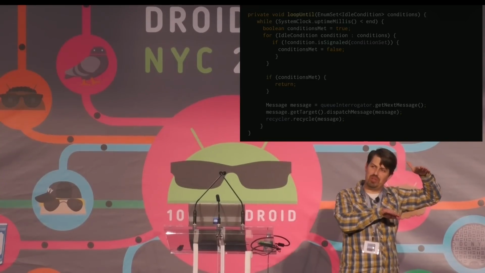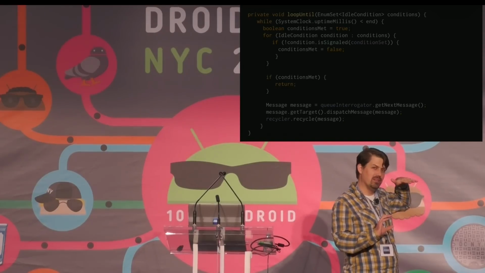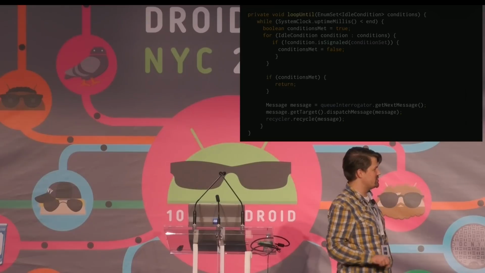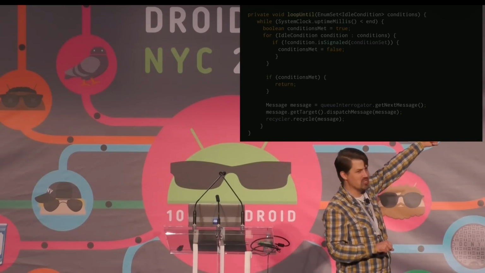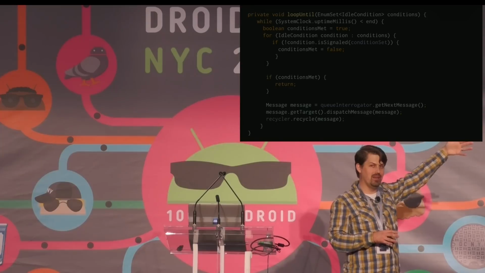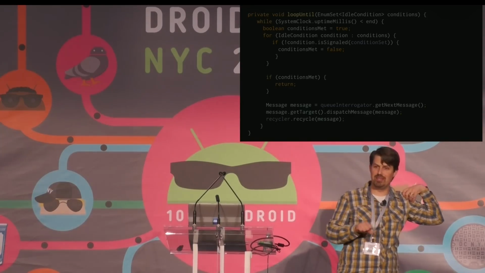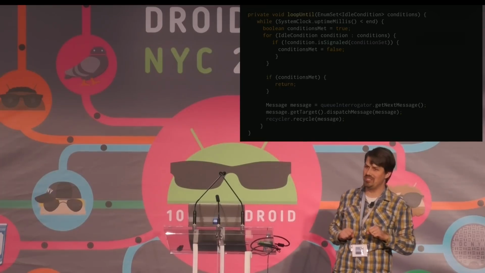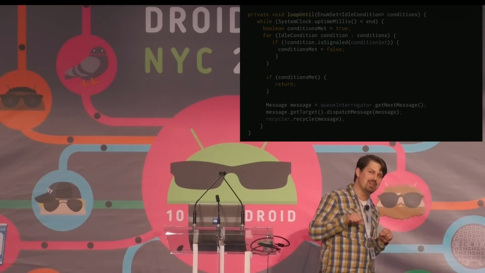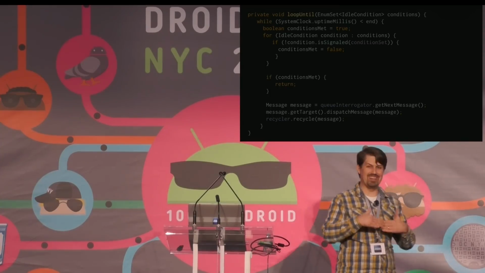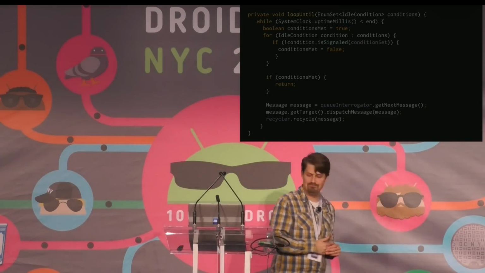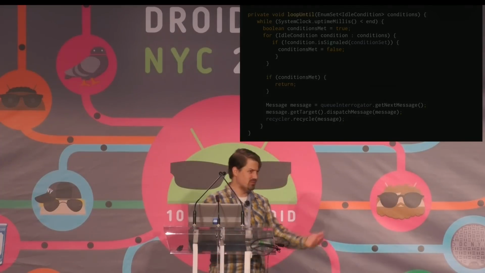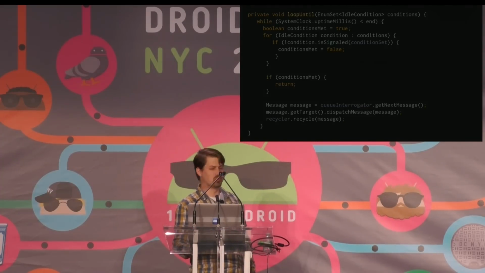But inside of that, Espresso is actually reflectively going into the message queue, grabbing the next message, and calling dispatchMessage on it. And then it goes in this while loop and checks, are the conditions I'm looking for ready yet? Otherwise, go and process the next message, and go and process the next message. So it gets into your main queue, and then it reaches forward for the next messages on the queue, and then it processes them one at a time until the conditions are ready for the next thing to happen in your instrumentation tests. And it's great that Espresso does all this for you so that you can write UI tests in a simpler way and not have to worry about this.